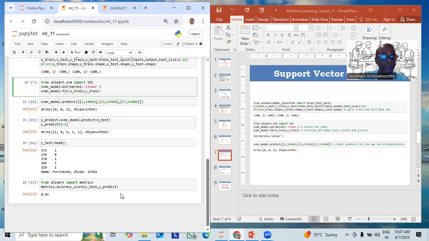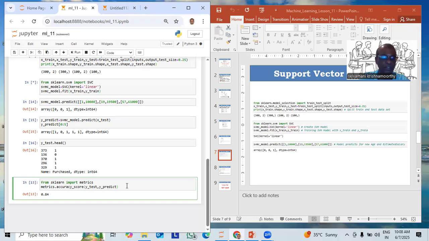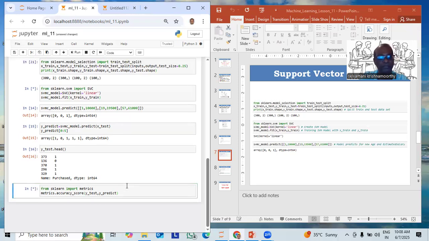These two values, the testing value as well as the predicted value, I gave as arguments for accuracy underscore score. So now it gives 0.84. 0.84 is approximately close to 80%. So our model correctly predicted 8 times out of 10 times. That is why our accuracy is 80%.